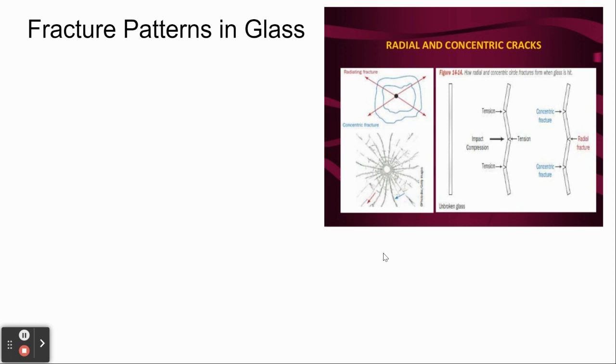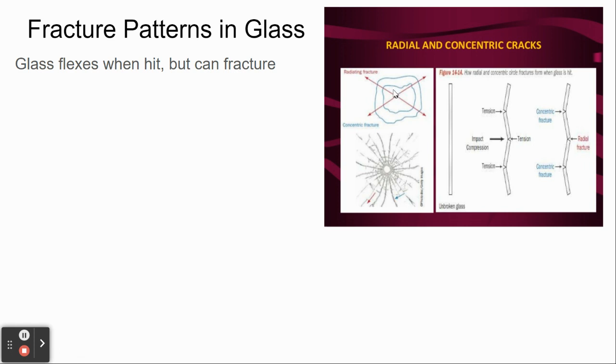Or maybe you have individuals that exchanged gunfire, one from inside the vehicle, one from outside, and you want to be able to determine which individual shot first, the person outside the vehicle or the person inside. And so you can look at the fracture patterns that end up being generated. With glass, the beauty of glass is that it is very strong for the most part. It does have the ability to flex as it's put under tension. But like many things, if the tension is great enough, that glass is going to fracture. And so we can look at those fracture patterns to determine what took place.